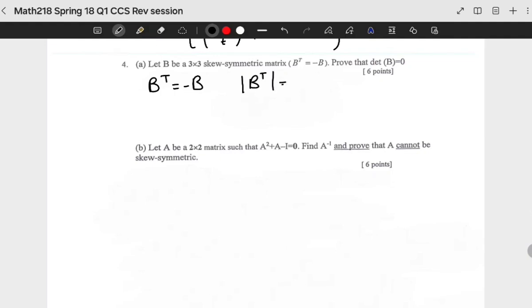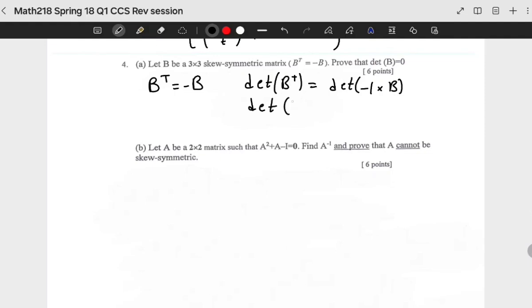So, actually let's go with this notation. The determinant of B transpose is equal to the determinant of minus B. Okay. And let's write this as minus 1 times B just for clarity. If I want to take this minus 1 outside the determinant, I can't just take it out like this. I can't say this is minus determinant of B. This is wrong. What I have to do is raise the minus 1 to the power of n, where B is an n by n matrix, so n here is 3.